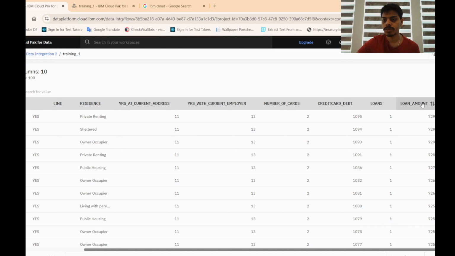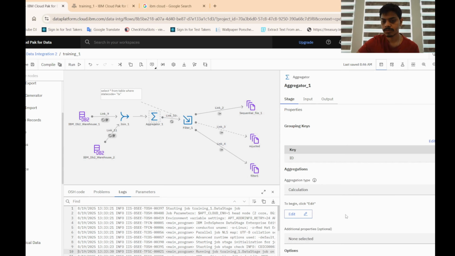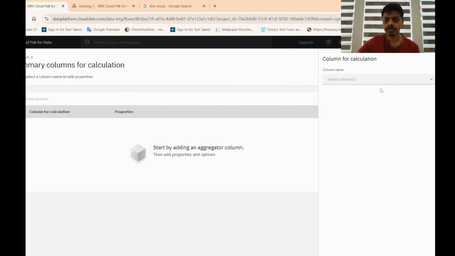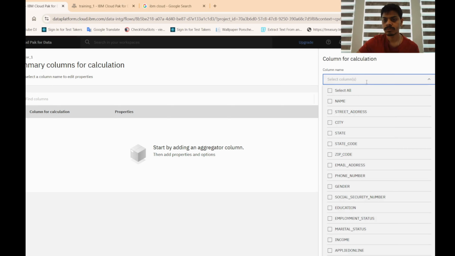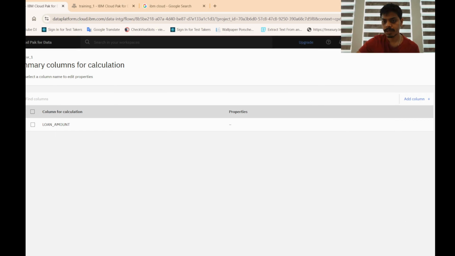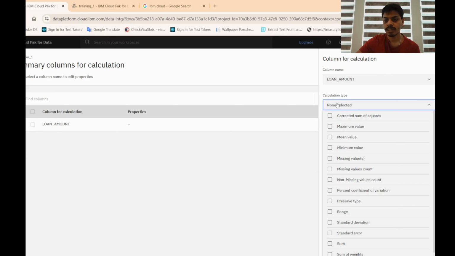Let's add this loan_amount column. Calculation, edit, add a column, loan_amount, apply.